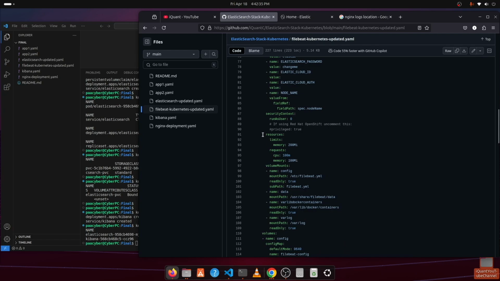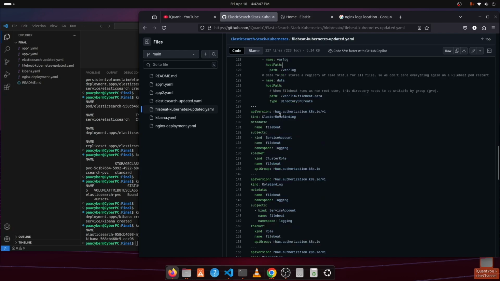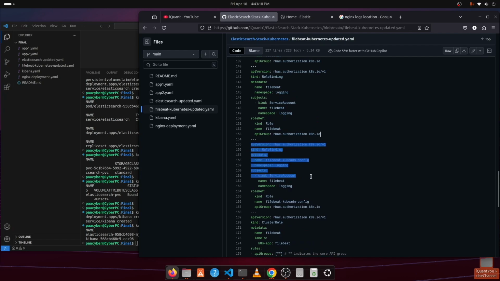Now you can also give it resources. You have some volume mounts here. And then because the DaemonSet has to run on every single node or has to have access to every single pod, we need to provide it some cluster role abilities. And to attach a cluster role, you need to attach it using a cluster role binding. Okay, so that's why we have this cluster role binding here. We also have a role binding. That's all for the work of the DaemonSet. This is another role binding.